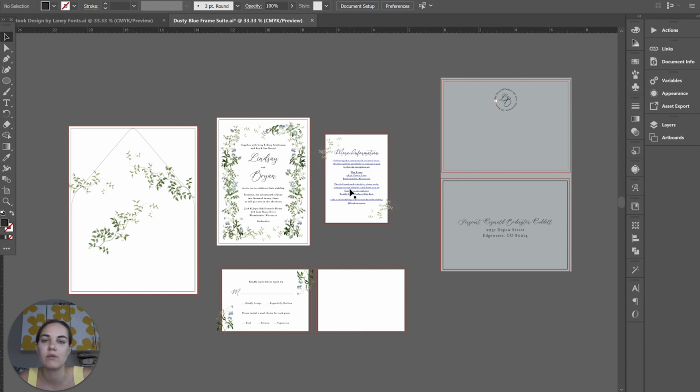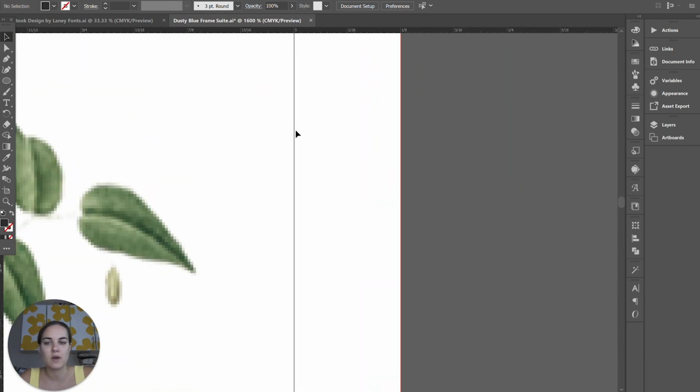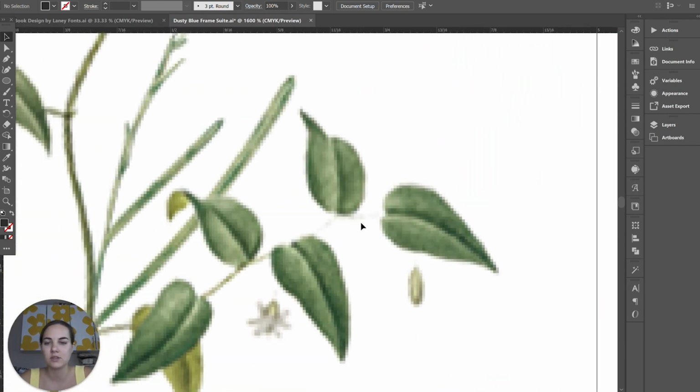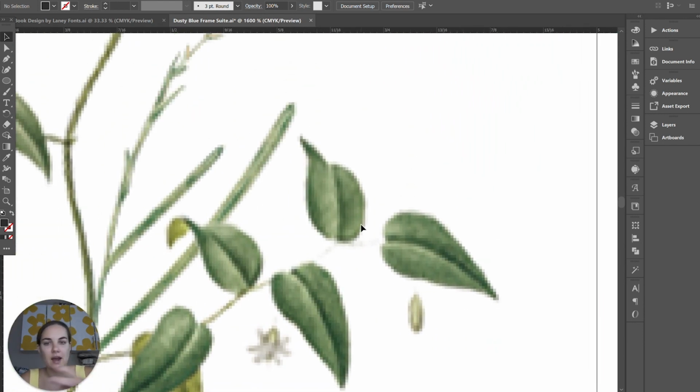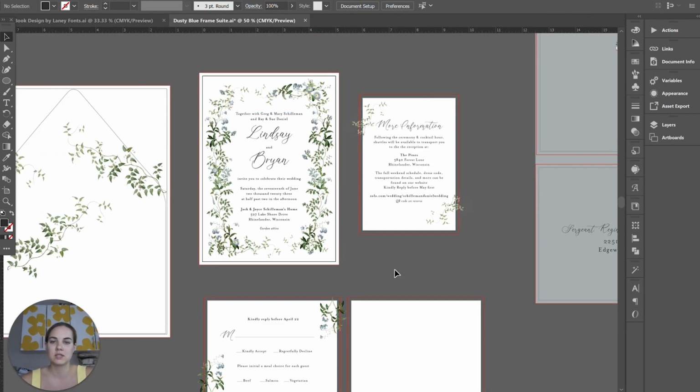The other option is a raster image, which is basically what you think about when you think of a traditional picture. So as we zoom in, this is going to start to look pixelated. As we blow it up, it's going to start looking pixelated because it's made up of basically tiny little squares of data. And there's only so much data there. It's not like the math, which stays the same no matter how big or small it is.